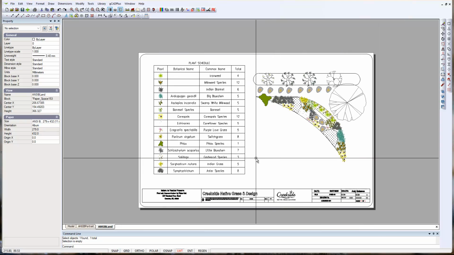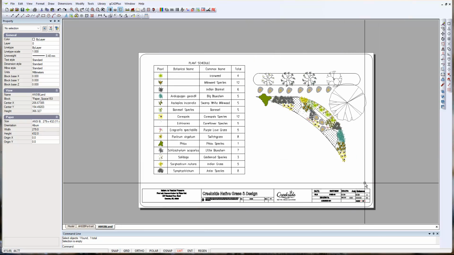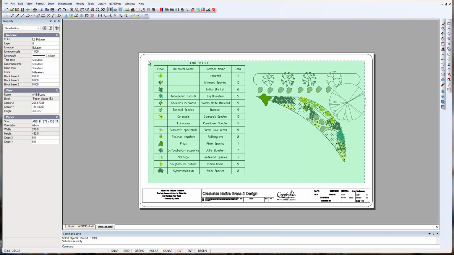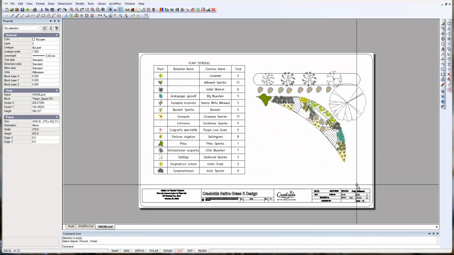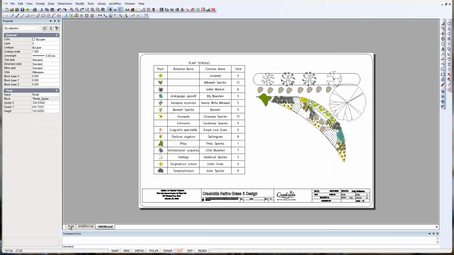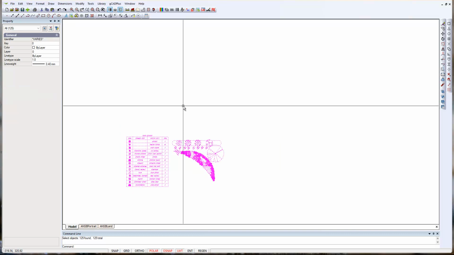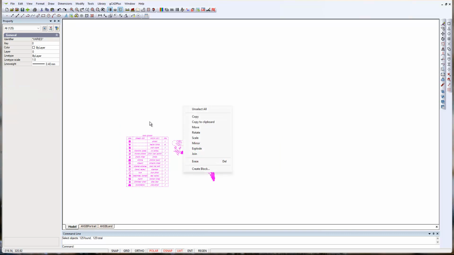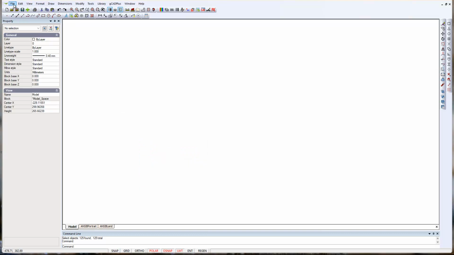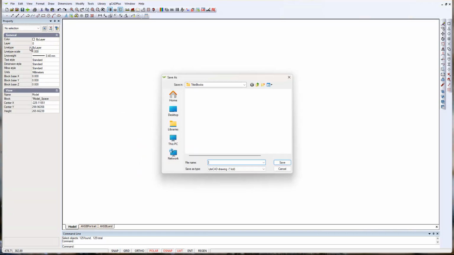The fun thing we could then do is erase all of this, come back to the model and erase everything now, and do a File and Save As.